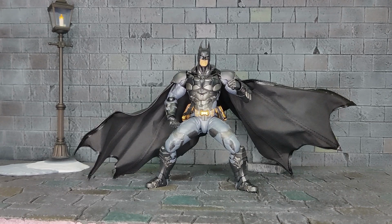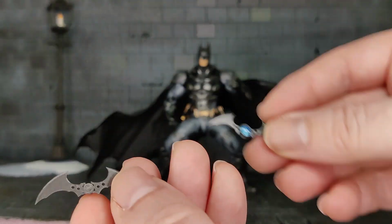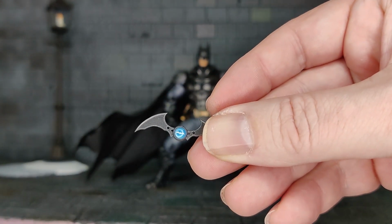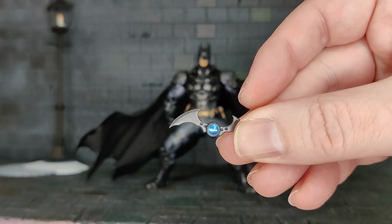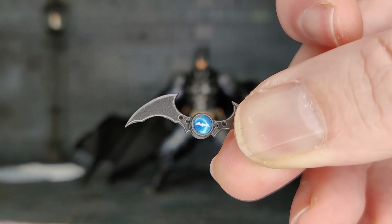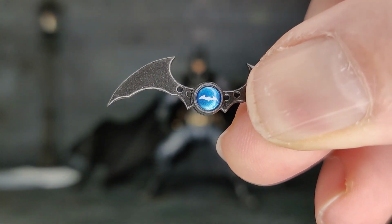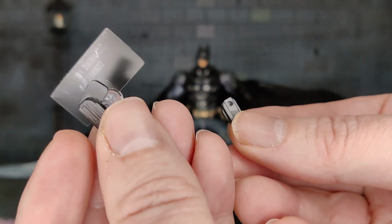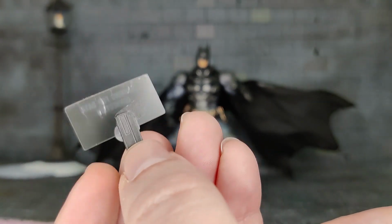Other cool things that he can hold are a regular batarang, and then I believe this is the remote batarang, or maybe the sonic batarang that gives off a signal. I'm not sure. It's got a little bit of paint, and you can even see the bat symbol in there. He comes with two of these little devices that I don't remember what they're called.